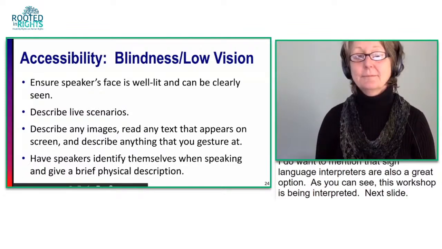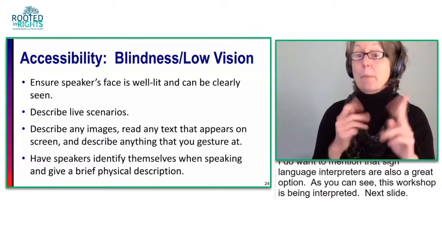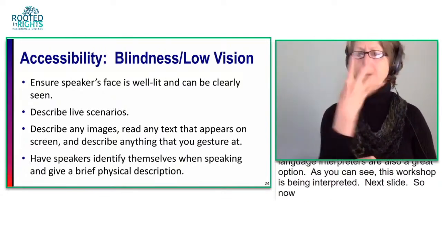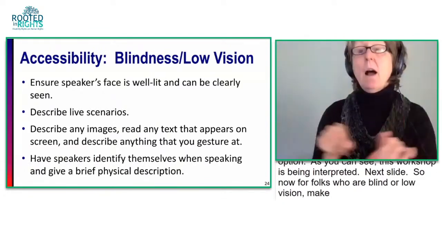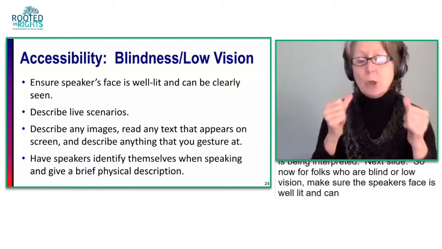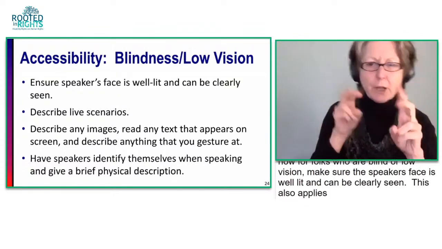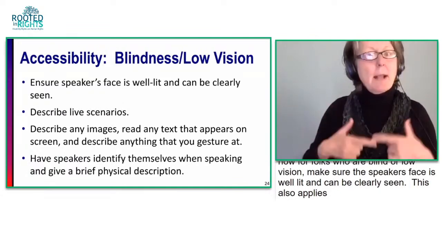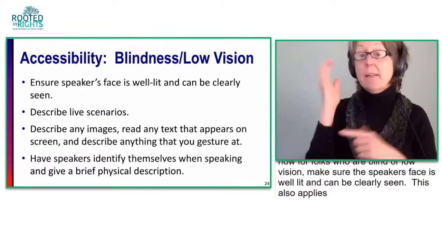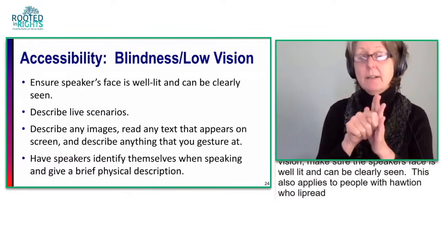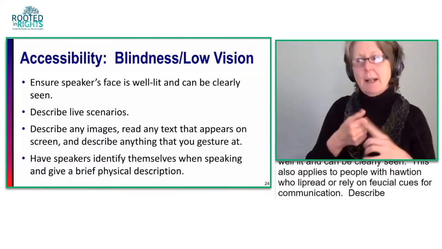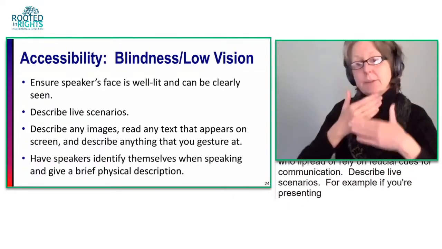So now for folks who are blind or low vision, make sure the speaker's face is well lit and can be clearly seen. And this also applies to people with hearing loss who lip read or rely on facial cues for communication. Describe live scenarios. For example, if you are presenting a live video tutorial of applying makeup, you could describe the process. I am now applying a dark purple lipstick to my upper lip.